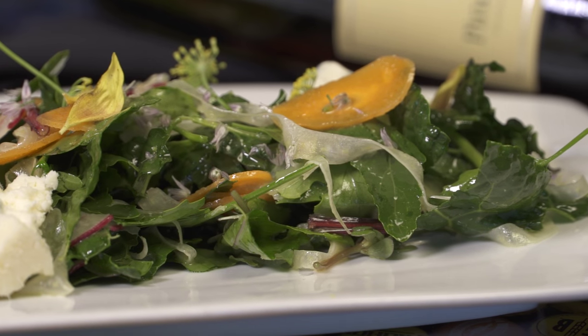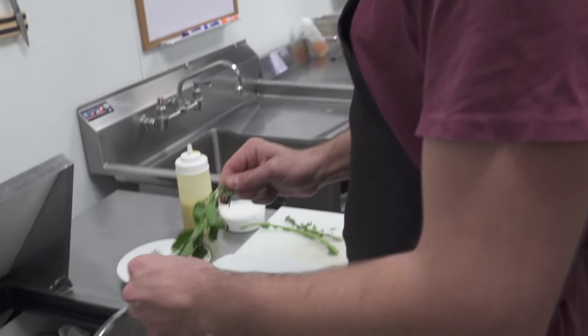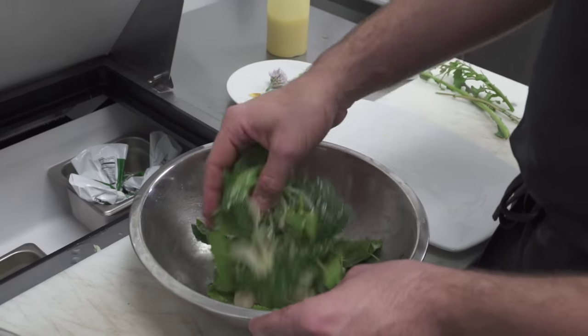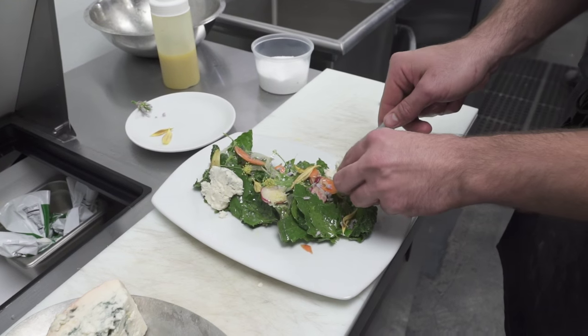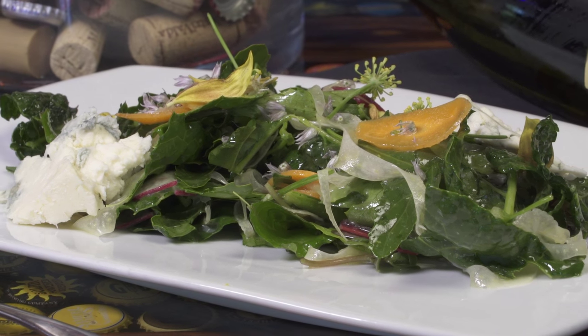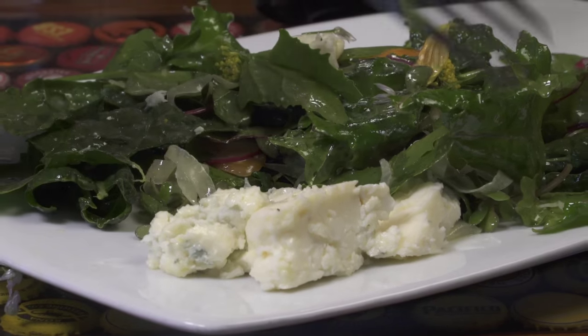The first item we had was the Three Sisters Spring Salad, $11. This was just beautiful — they use seasonal greens, whatever's in season. Today we had some arugula and mixed greens, carrots, radishes, some shaved fennel. It has a Dijon vinaigrette, edible flowers, and a gorgonzola picante, which is a stronger, sharper-flavored gorgonzola. This salad is just lovely. The fennel added a nice sweet flavor profile, and the gorgonzola was salty and sweet. It's a very light, flavorful salad. I'm very particular about salads and I would order this over and over.